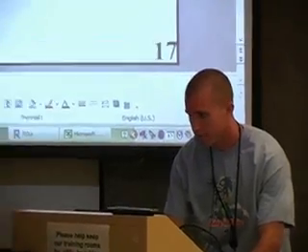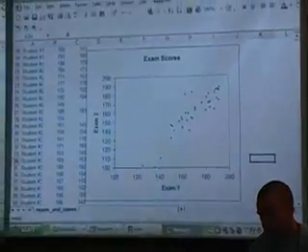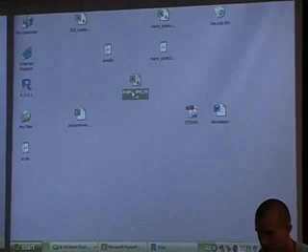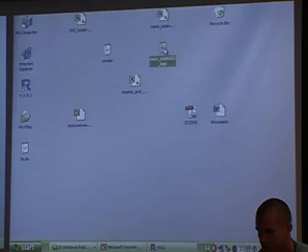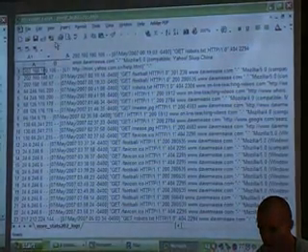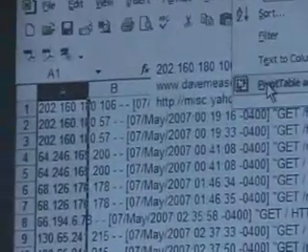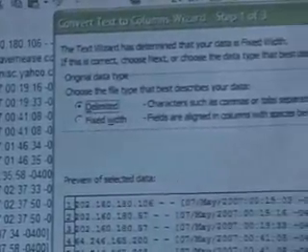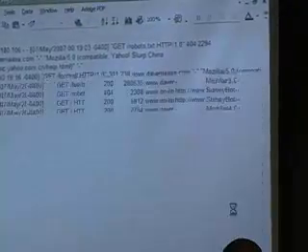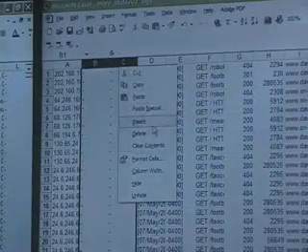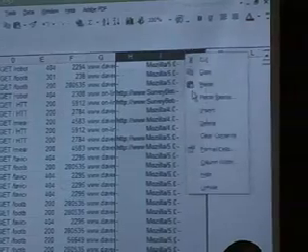Let's see, I'm going to close this one and open the, where is it? Here it goes, more Stats 202 logs. I'm going to open that with Microsoft Excel. Okay, and of course the first thing is it's all in one column. So again, I do text to columns delimited by a space. And that'll do the trick. Finish. Let's get rid of some of these columns that I don't really care about for this exercise. Probably don't care about these either right now. Okay, that's good enough.